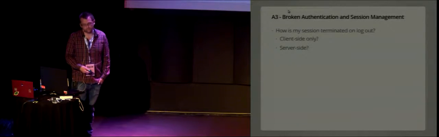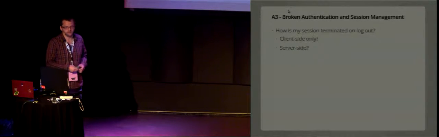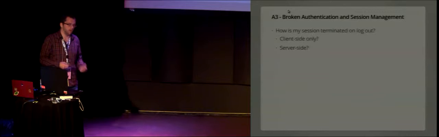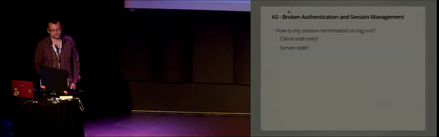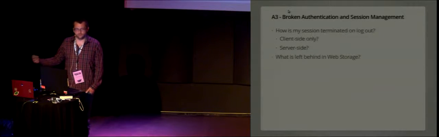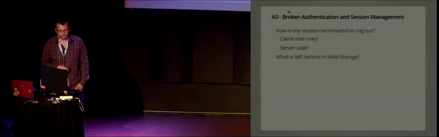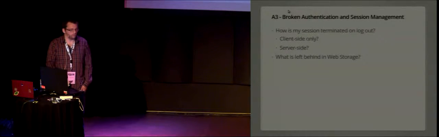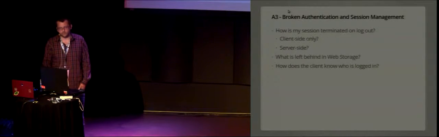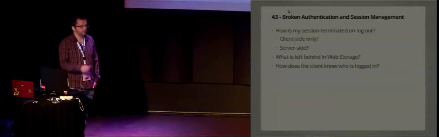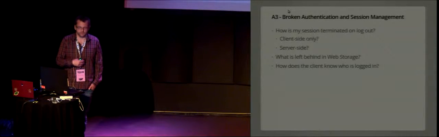It's really important that when we move to building JavaScript-based apps, which rely heavily on client-side logic, we still have the same ways to log a user out that we do on the old kinds of web applications. So we can't just delete the cookie on the client and say, yeah, now you're logged out and you can't do anything. We have to terminate the session on the server side. And we have to think about what's left behind in web storage. Is that okay for us? And how does the client know who's logged in? Can you manipulate that on the client side and be someone else? And will the server accept it?